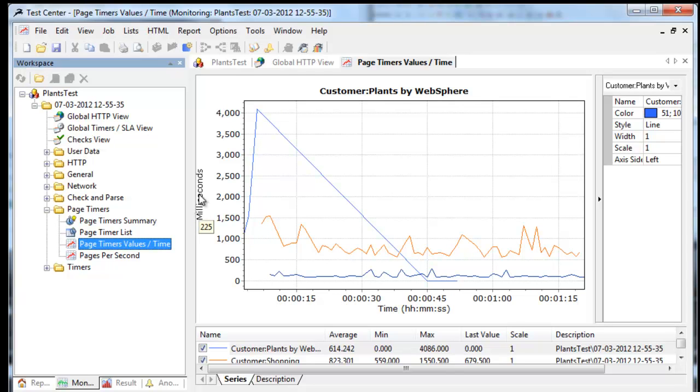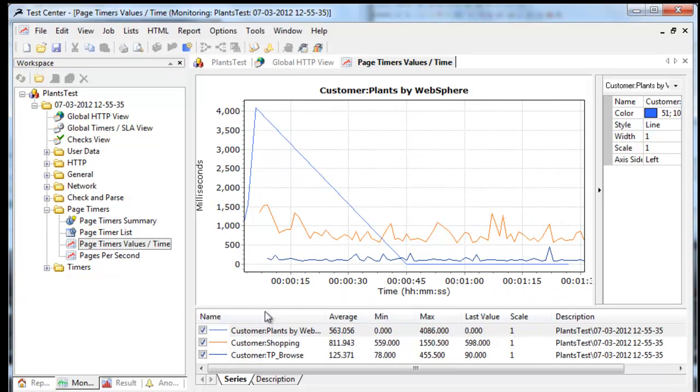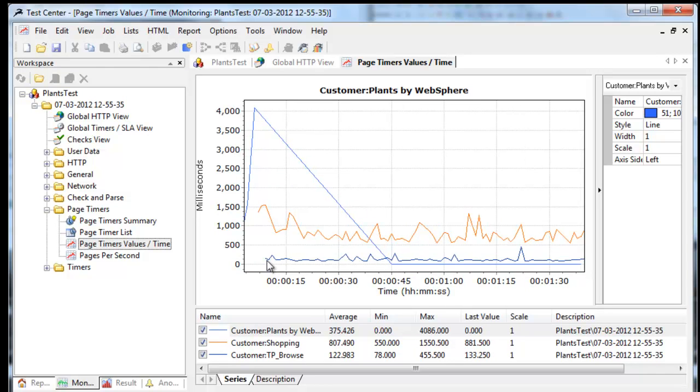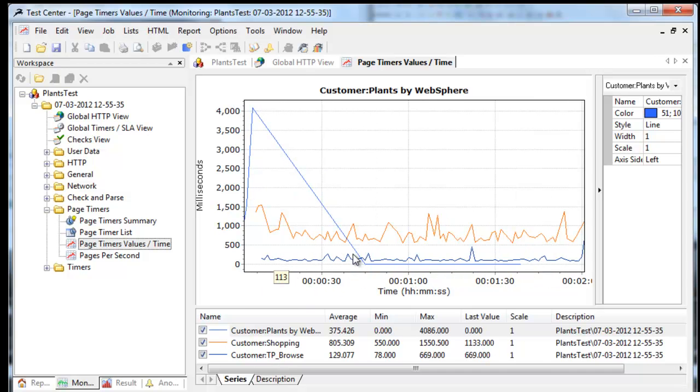On the left hand side we have the response time per page. The home page, which is the light blue, is pretty high, but if you remember it's only executing once, and then from that point on we're just executing the other 2 pages. We're just requesting the other 2 pages.